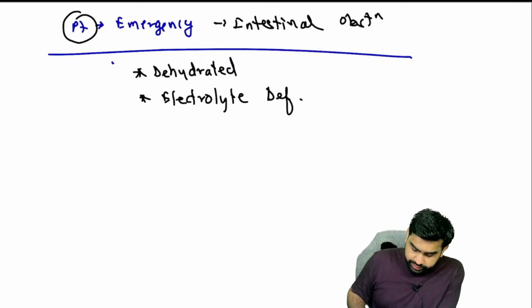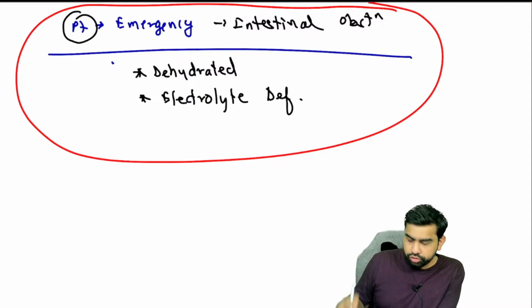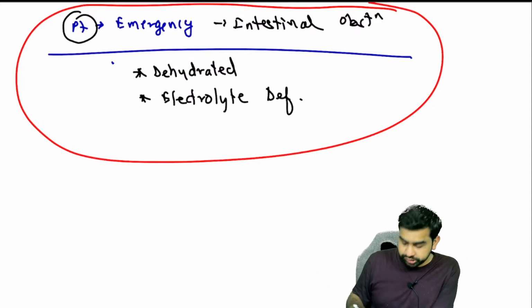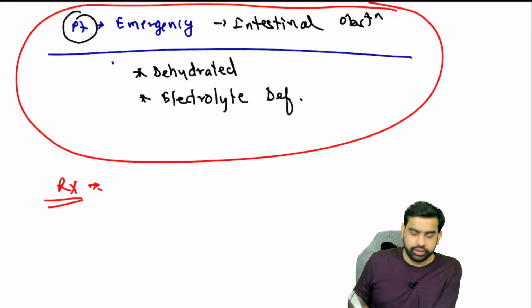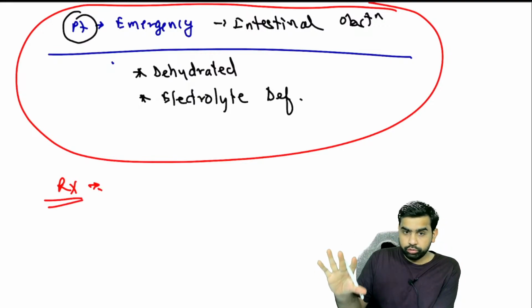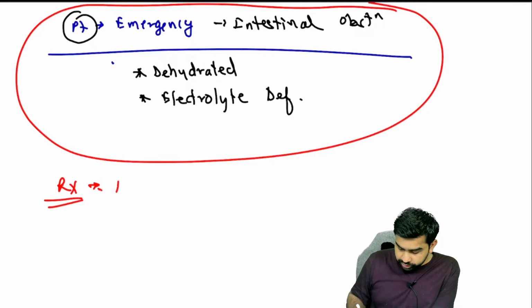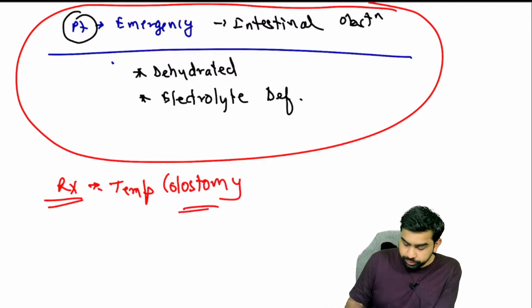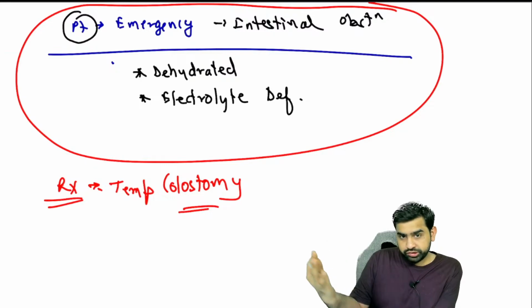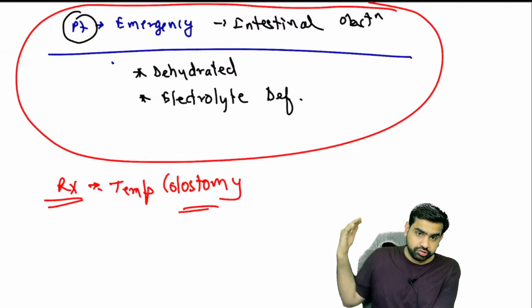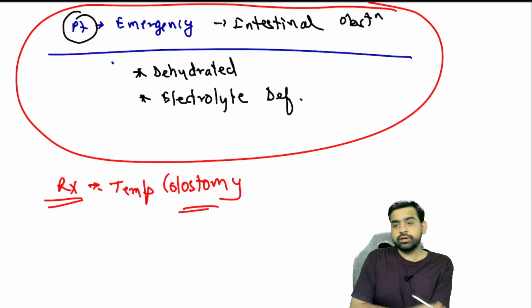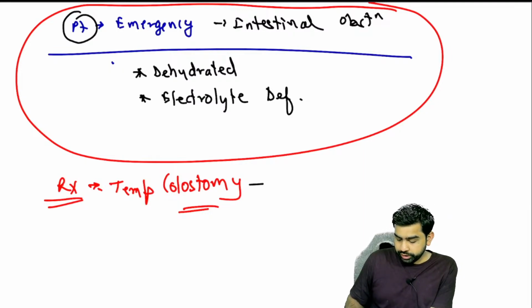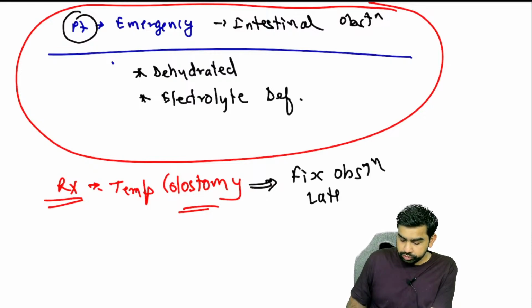So whenever they give you this type of scenario, that a patient has been brought to the emergency in the state of intestinal obstruction, for the management you just do what is absolutely needed. Here there's a 5-day-old patient in intestinal obstruction. Obviously a temporary colostomy will be needed, and obviously you'll have to take care of the obstruction, but it's not mandatory to do so right away, because at this point the patient is not in the best hemodynamic state, right? So you can do a temporary colostomy and fix the obstruction at a later date.